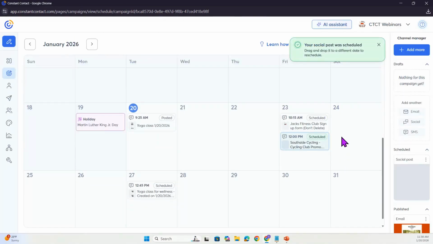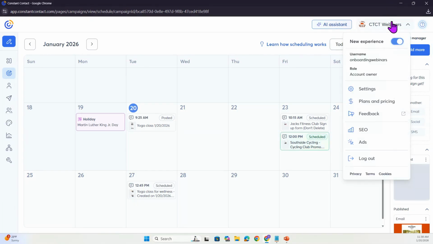And there is that. So now your Constant Contact plan does determine which of these features you have access to in your account. So in order to see a breakdown of your plan to either upgrade or downgrade, all you need to do is click on your name in the top right-hand corner and go to plans and pricing. And you'll be able to see what you have access to. And you also can check this out in our handout for more information, which is on the right-hand side of your page there that you're looking at right now. There is a handout on the webinar.